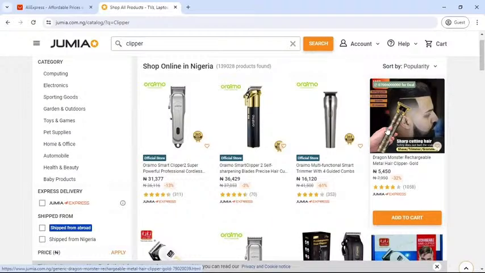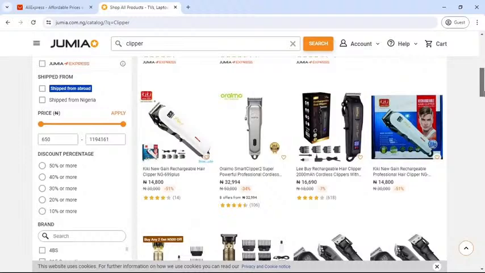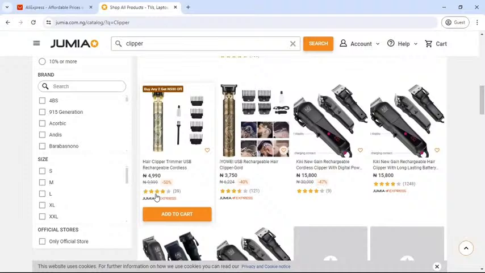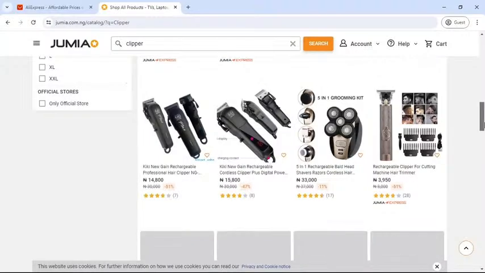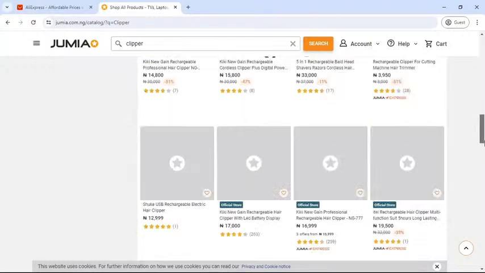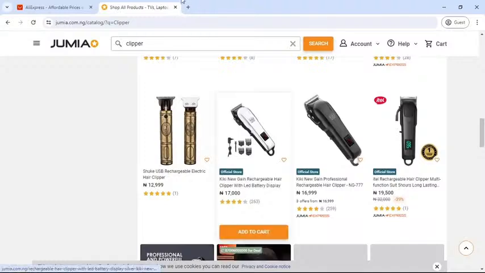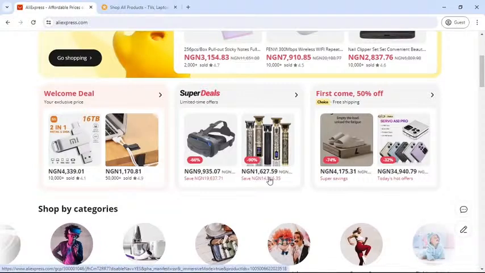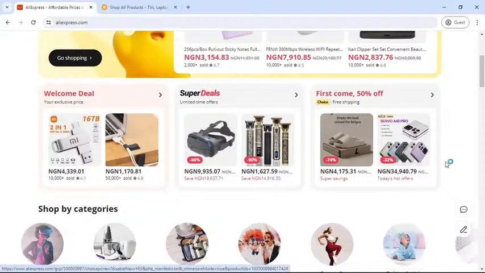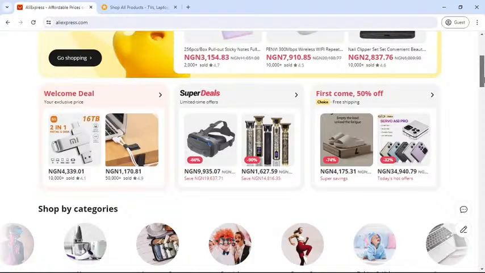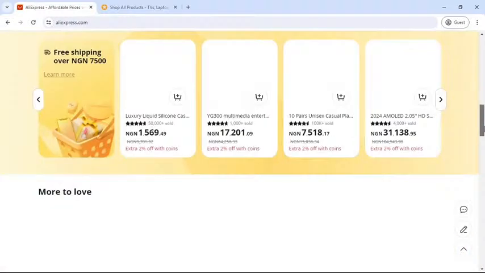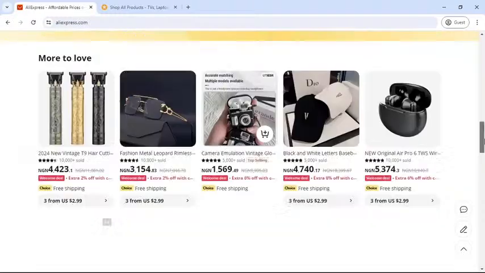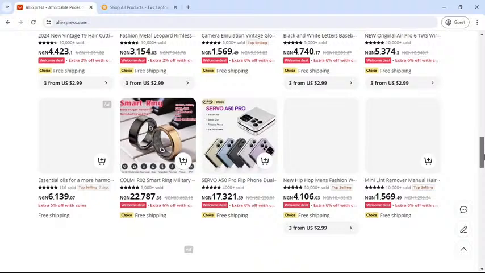It's going for 5,450. So it's going for 4,000 on Jumia Express. This is Jumia Express, so it will be cheaper. But I'm sure if you come to the local markets, you can get this for 14,000, 8,000, 12,000. And yet on this site, you can get it for 1,627 naira. And this is one platform that most of us were familiar with. On this platform, we can get items way, way cheaper than it is in our local market right here in Nigeria.